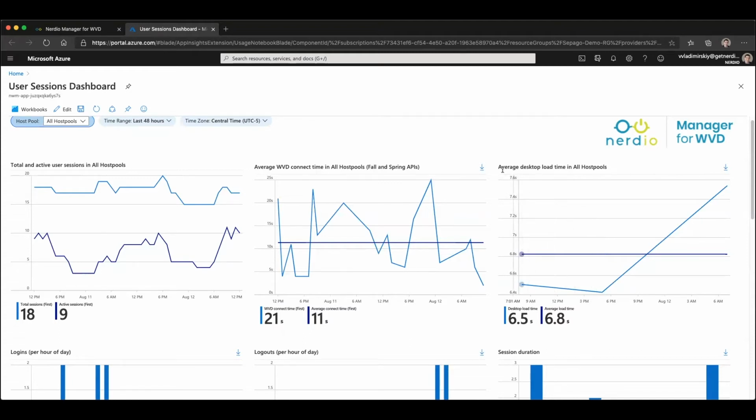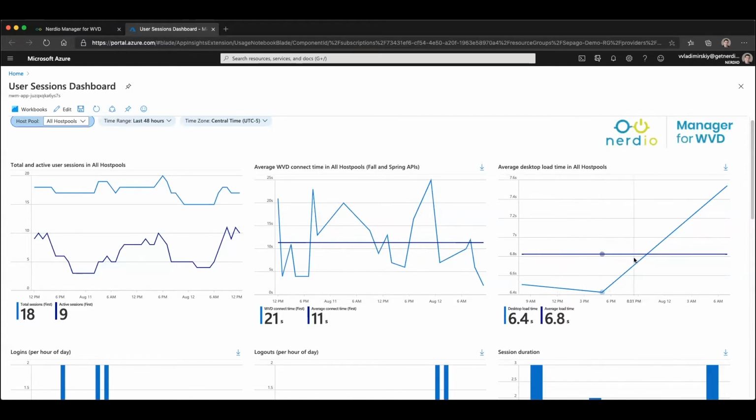The next graph is also extremely useful. It's called the average desktop load time. And this shows you how long it takes, from the time the WVD management service has handed off the connection to a desktop session host, to a VM, for the user to actually log in. This is a combination of the time that it takes the FSLogix profile to mount, for the group policy to be processed, for any group policy extensions, any scripts, all those things take time to process.